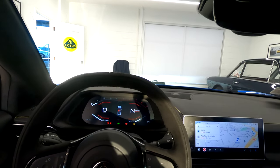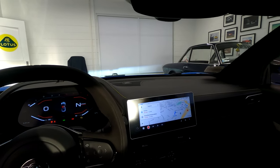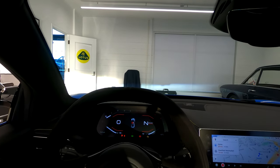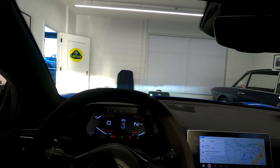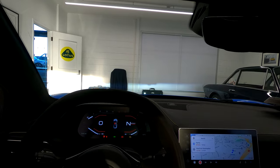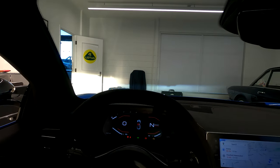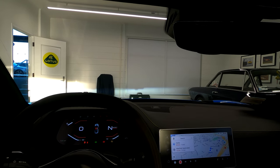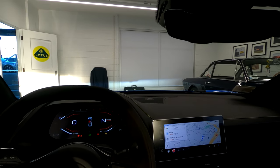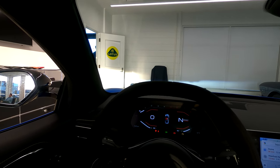I don't know who was more nervous, Chris or me. This is my first time driving a prototype car — it's one of the only Emiras in the whole world. I was a little bit nervous, especially with the left-hand drive. But what a car — it feels amazing. You don't really feel like it's heavier than the Exige; it feels just as nimble and darts around quite well. It definitely has that Lotus credential and Lotus DNA. And the interior and exterior are really nice — everyone was looking at us. It just sounds better than my Exige, to be honest. The induction noise, the exhaust noise — it's really amazing.